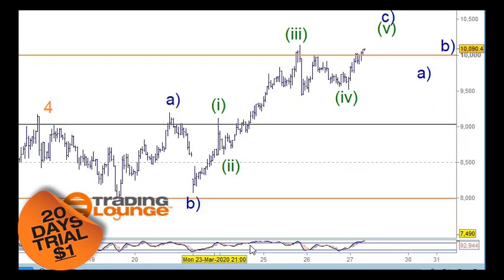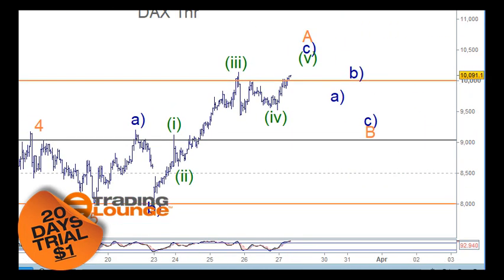On the hourly chart, we can look at it like this. From the low here, it's possible to call this wave 1, but the slight problem with that is that wave 3 is too small within this structure, so it's better as an A and a B and a C. Can you count that a different way? No, you have to count it as an A and a B and a C wave here. So an A wave here, B wave here, and 1, 2, and 3, A, B, C here for 4, and then moving up here for 5. So we'll be pushing a little bit higher here.